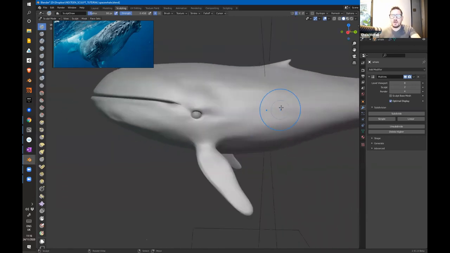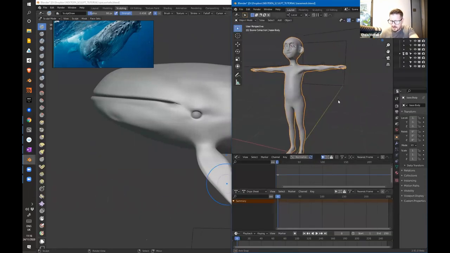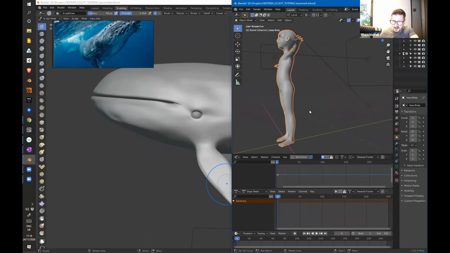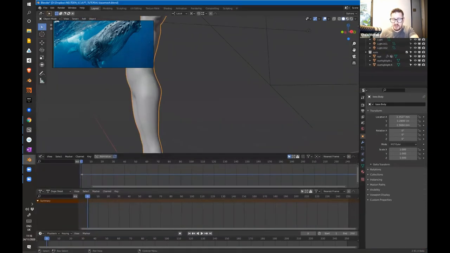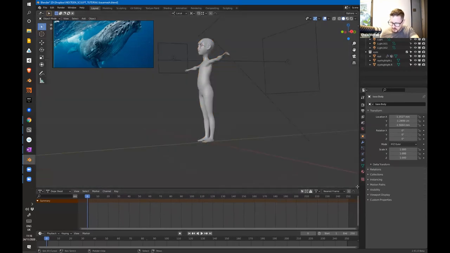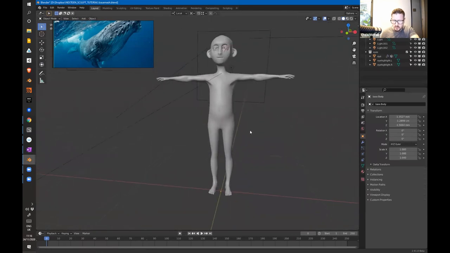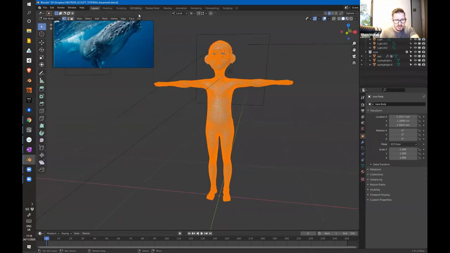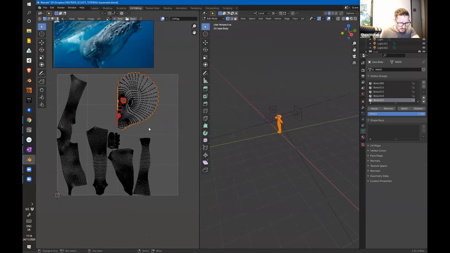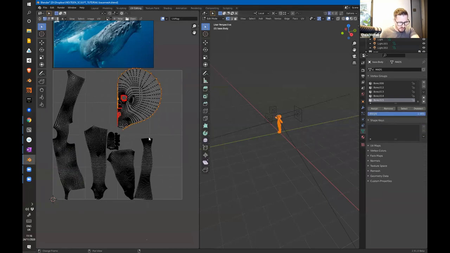So what I'd recommend when sculpting, particularly in a pipeline, actually I'm going to need to swap to the other thing, is this character, which is a good example of what I was about to talk about. This character already has weight painting on it, and it already has a rig associated with it. I haven't included the rig because some of that's proprietary and I can't really share that at the moment, but it's got its own weight painting, and just like the whale, it's also got UVs, although those UVs have been broken at some point, so that's fun. Or are they just mirrored? Who knows?